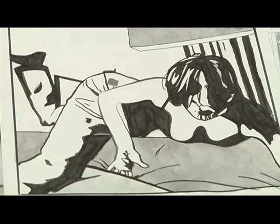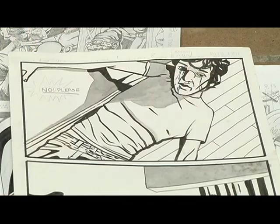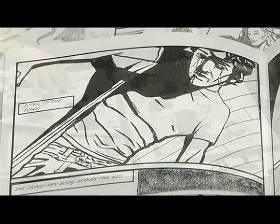But when I printed The Hammer of Thor, when it shrunk down from the original size pages, I noticed that there's some areas I didn't like as much, and for the first time in my life, I took a marker and started inking on the actual printed comic itself and fixing things at that scaled down point. I went over a bunch of areas I didn't like, I kind of blacked them out, and some places where I just didn't have as much sense of detail as I do now, I added them in with the marker.